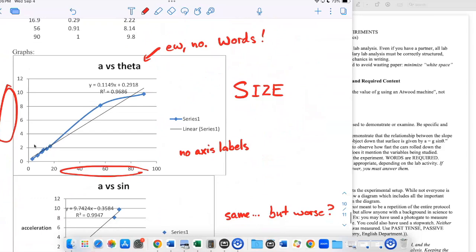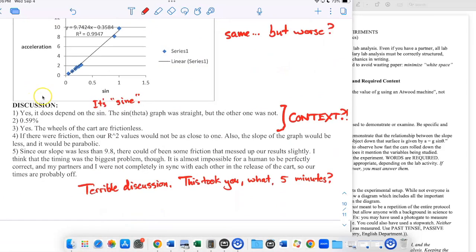What he has done for the graphs is the exact opposite of what Gunter did. All right, if I get this from you for the discussion, you deserve 0 points. This is bad. Just looking at this, I don't even know what you're talking about. Yes, I have the discussion questions in front of me, but that's no excuse for just poor writing.